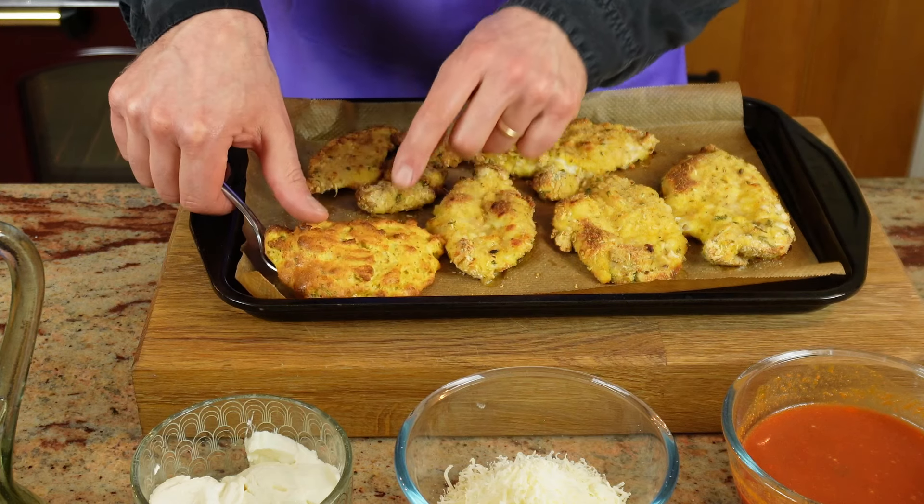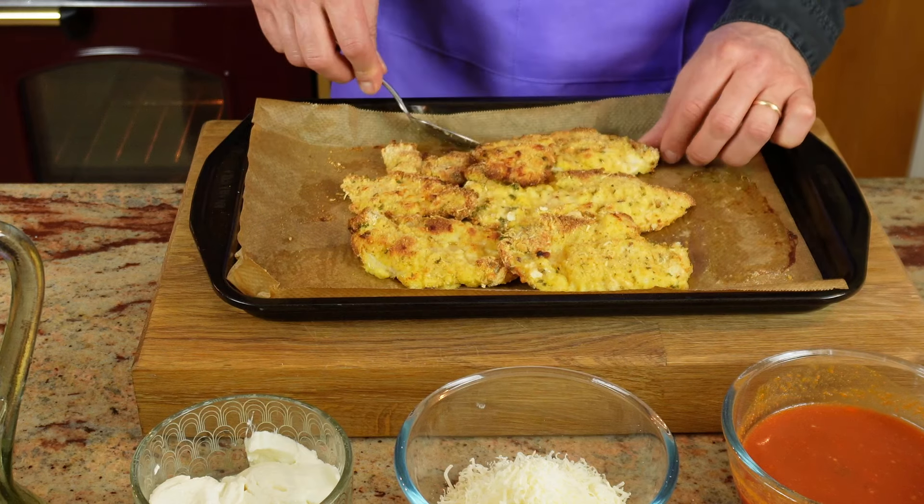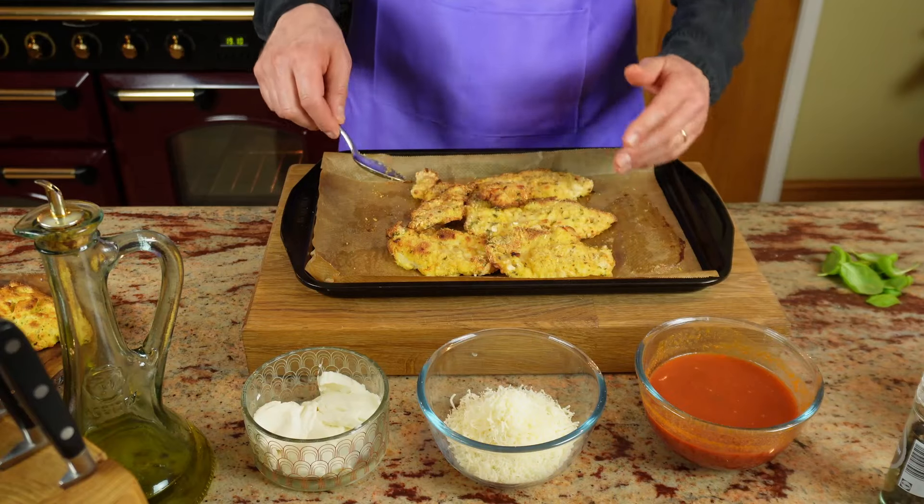20 minutes have gone and the chicken is cooked. I should mention this is a meal on its own right as it is — you do not have to do the parmigiana bit, you can just eat it as is and it's just as lovely. The first thing I'll do is remove my little fritter for later. As the chicken pieces are nice and loose, I will be putting them all close together because I'm going to be covering them in sauce. You can also layer this a bit like a normal parmigiana, but it's only two of us so I will only do one layer — though you can do multiple layers.